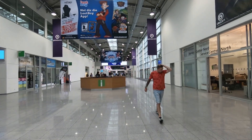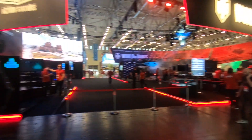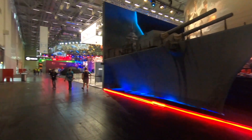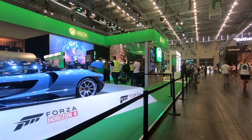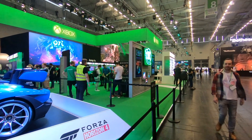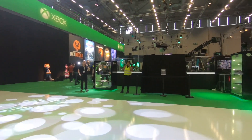After the HyperX update it was time to venture down to the areas where the public would be coming the next few days and, as you can see, it's pretty empty now. At the World of Tanks booth you can ask Scripter and Tank how it was the day they visited. Even the Xbox booth was still pretty empty — it was only accessible to press and trade visitors, so that was pretty nice.